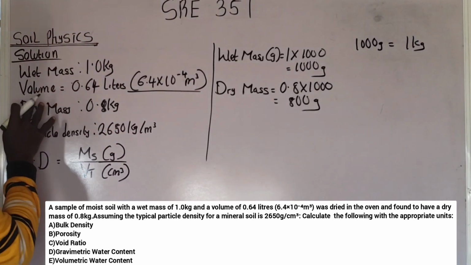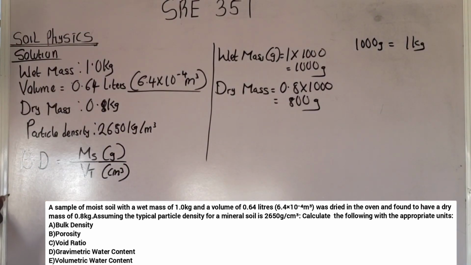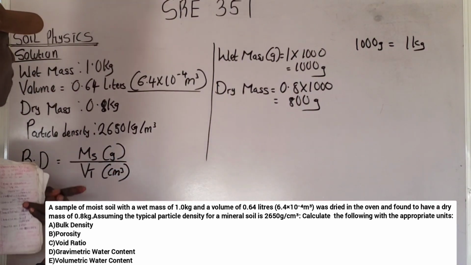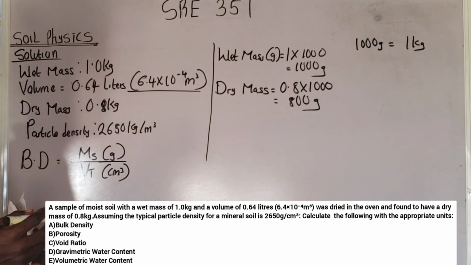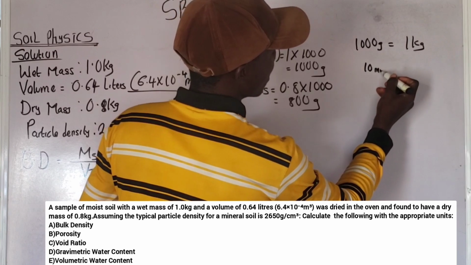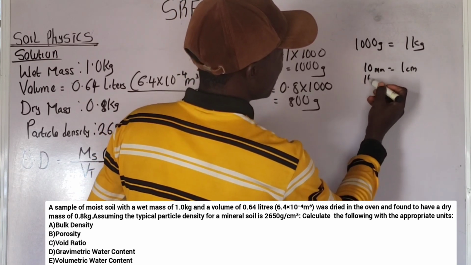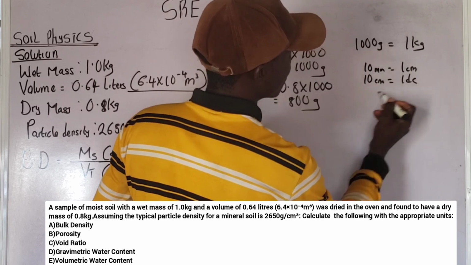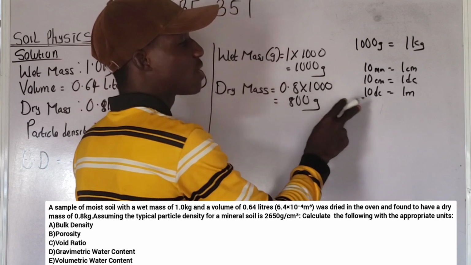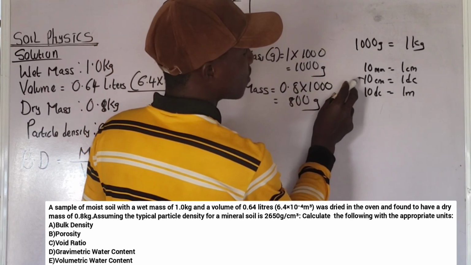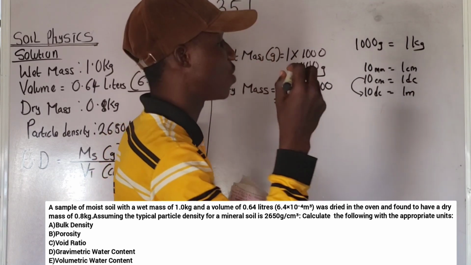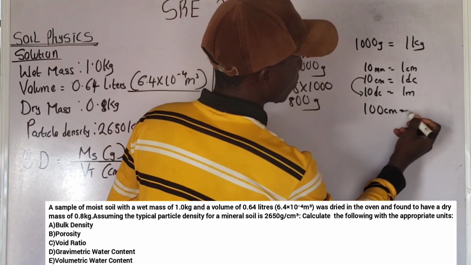Now let us convert the volume also to centimeter cube. Don't forget, for your basic unit measurement, how many centimeter cube make 1 meter cube? Now, let me quickly do something. You know that 10 millimeter equals 1 centimeter, 10 centimeter equals 1 decimeter, and 10 decimeter equals 1 meter. Now, how many centimeter will be equal to 1 meter? That will be 100, because by the time you move from this place to this place, I'm going to have 10 times 10. That is 100. That means that 100 centimeter equals 1 meter.